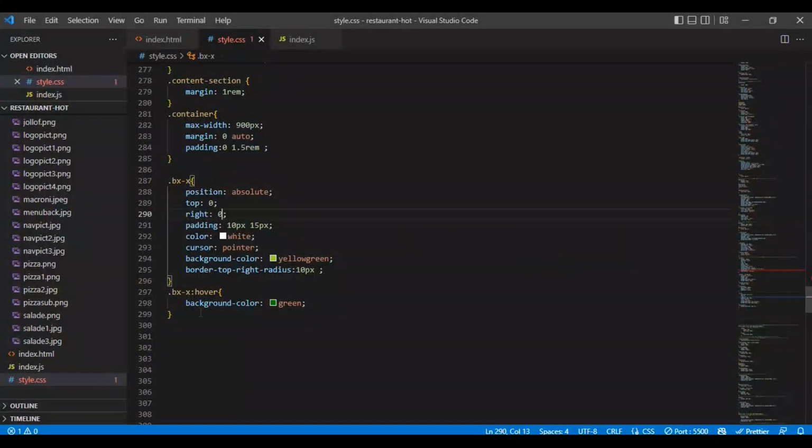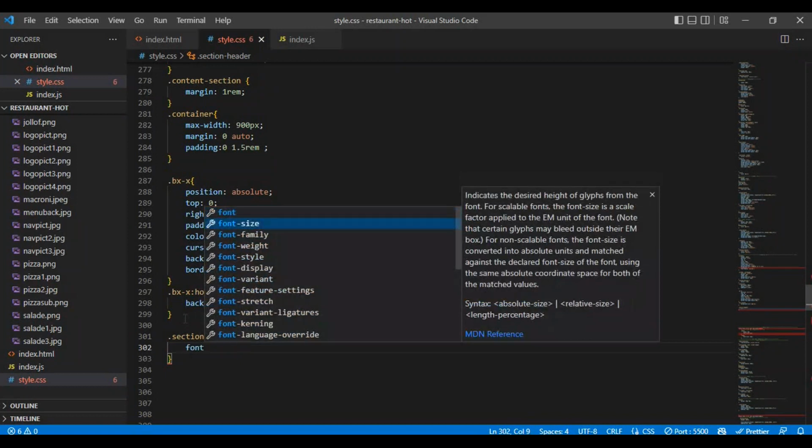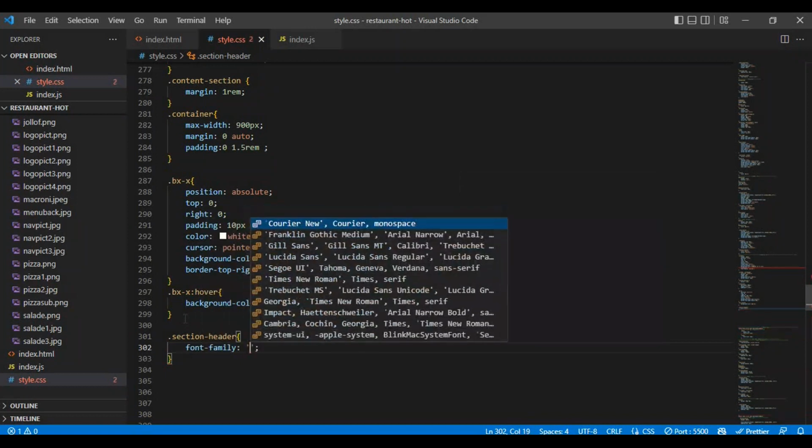So let's continue. The next thing we are going to tackle now is the section header. We are going to design the cart title, so we are going to give a style to the cart, and we give a font family Rubik.